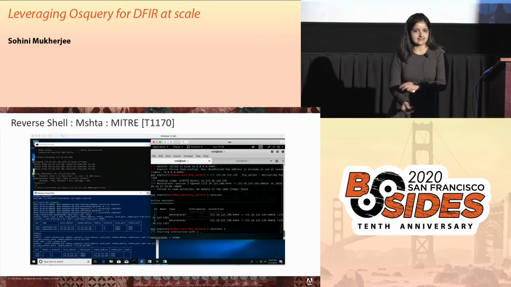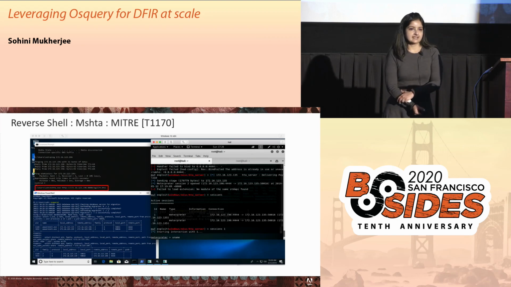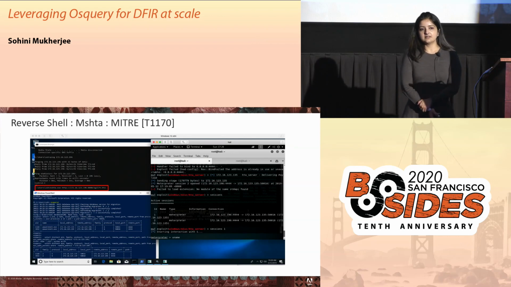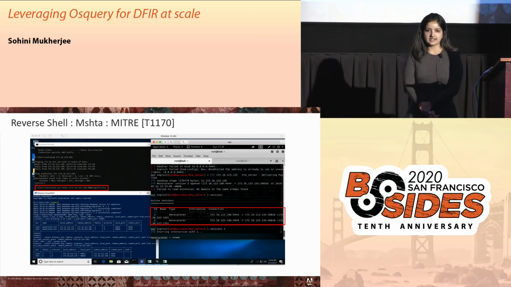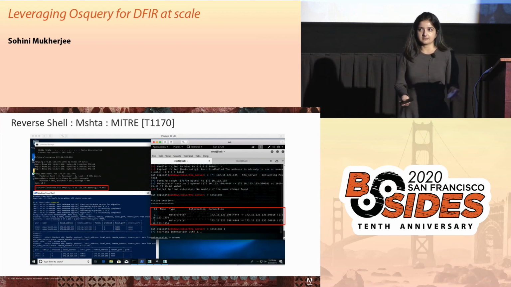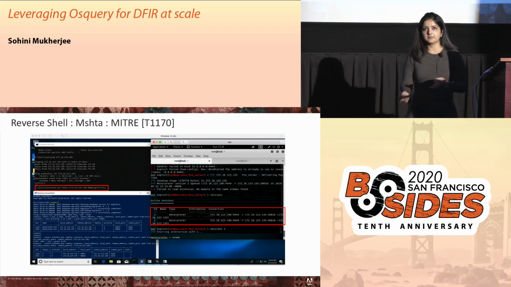On the right-hand side is the attacker box, and on the left-hand side is the victim machine. The link over here is the malicious link that was delivered by the phishing email, which when clicked, some MSHTA magic happens, which maps to the MITRE ATT&CK technique T1170. A Meterpreter session is now open on the attacker box. Now, if this attack looked simple enough to you, let me reassure you, it's very popular among many APT groups. I mean, a top favorite among APT32.